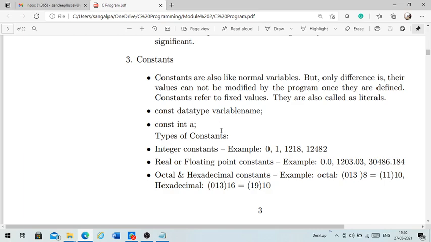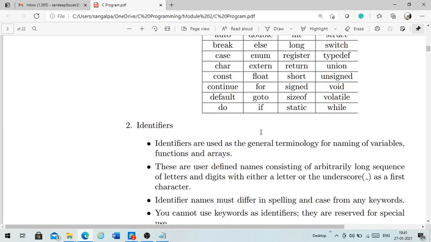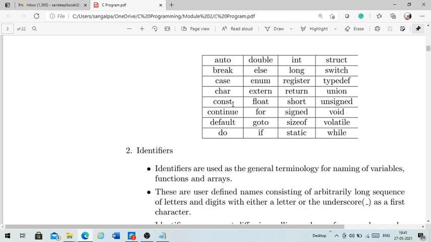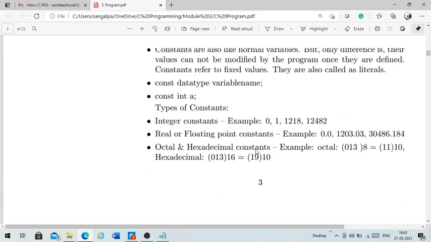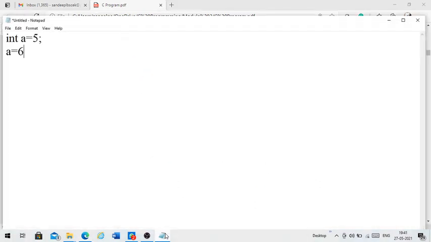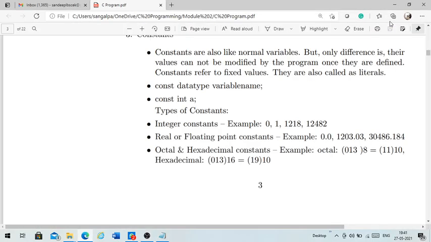So how to create my own constant variable? It's like this. You have to use that keyword const. So one more keyword coming here, const. Const is the keyword used for creating constants. So it will be created like this. If I want to create a character constant, I have to use const char p. That means once a value has been assigned to p, it cannot be modified. That's it.